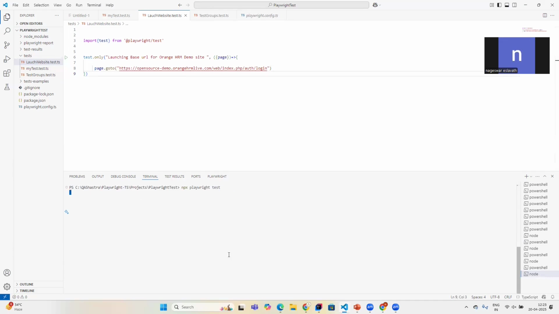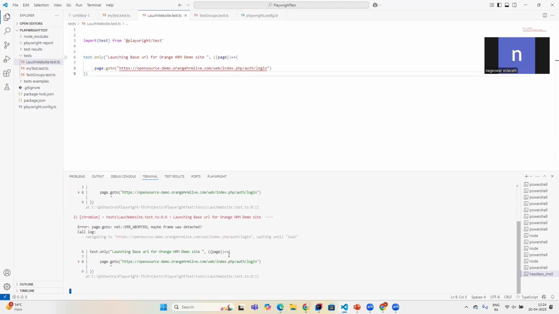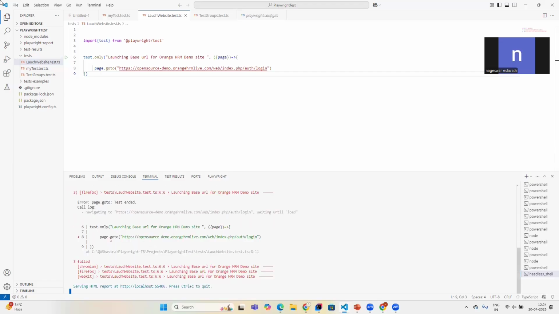So this time the actual Playwright page has been integrated, and it also launched the browser. So you see that launching the browser is executed, but the goto method has some problem. Okay, so what is the problem? I will tell you that, because I know this problem, and this is a common mistake.